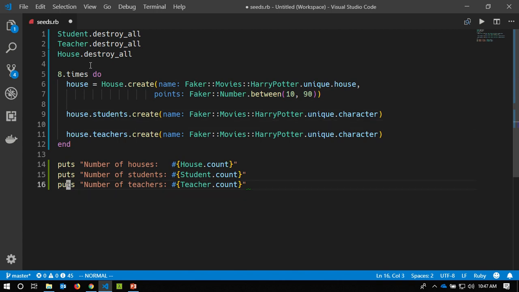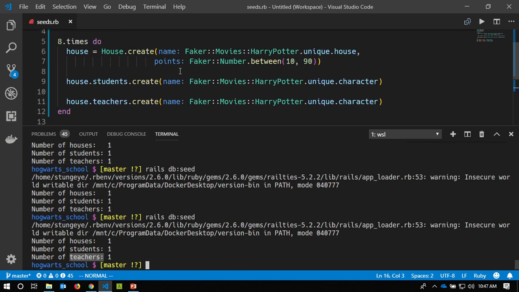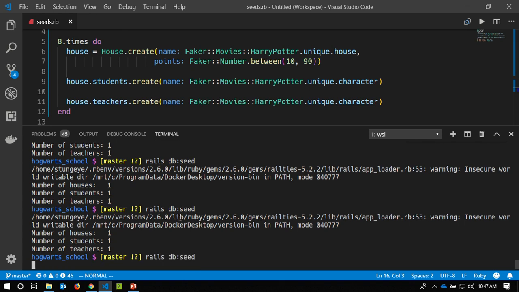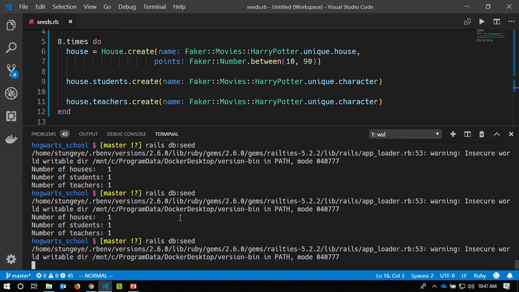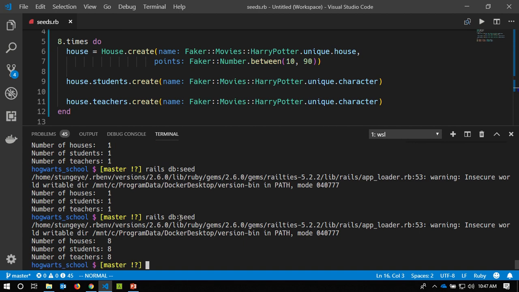This should generate 8 houses, each with 1 student and 1 teacher associated with it. If I rerun my script, I should see 8s for all of those. That's looking good.